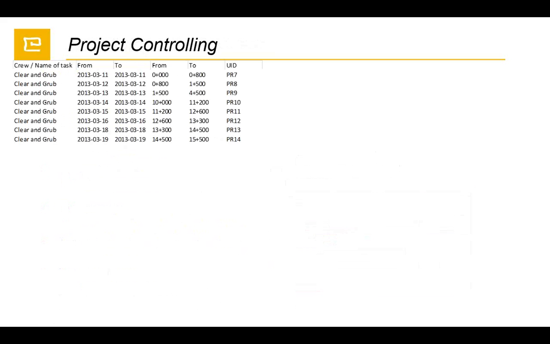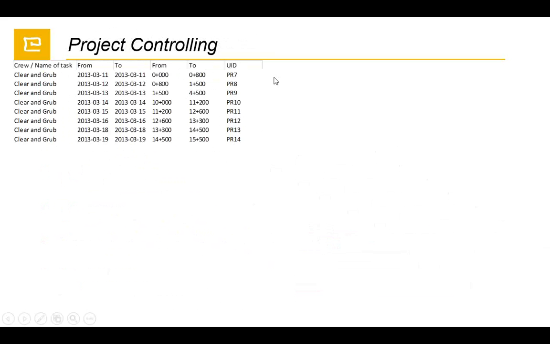Progress figures can be displayed on the Gantt chart or Excel-based tables. For project controlling in complex projects with 1000 activities in Primavera, bringing them here and getting too many activities in Tilos, we can control the progress using the Excel sheets. We can collect the progress for the activity groups, for example here clearing and grubbing activity group. We can collect from which date to which date, which we are able to do in other CPM solutions as well. But here we are recording also from where to where. So these are coming from Excel easily.